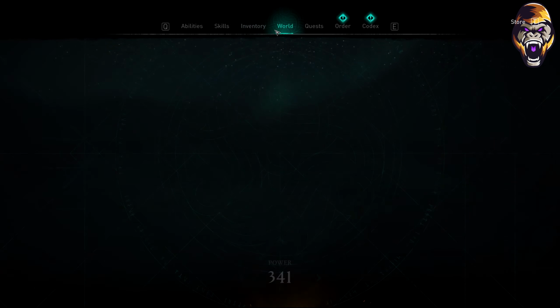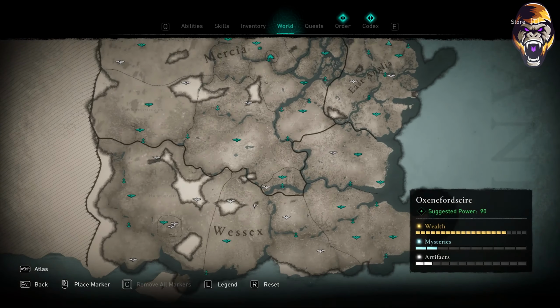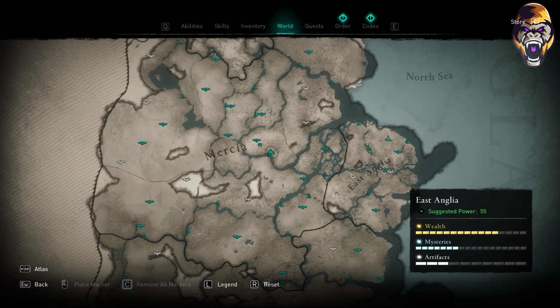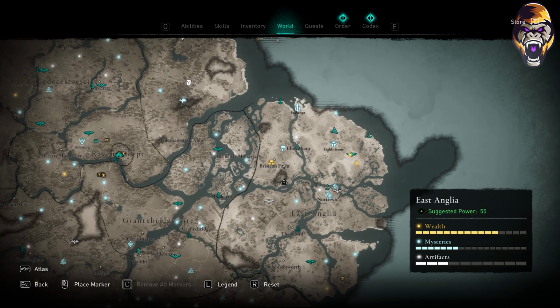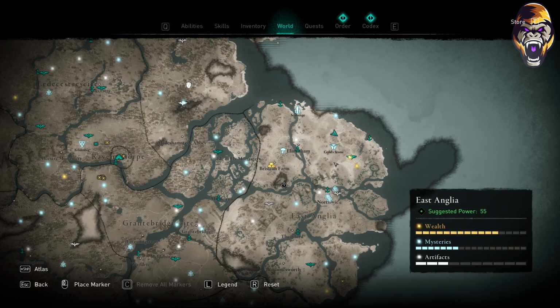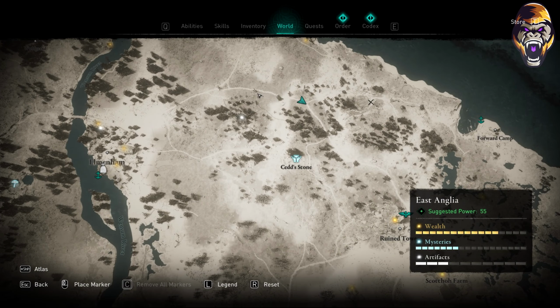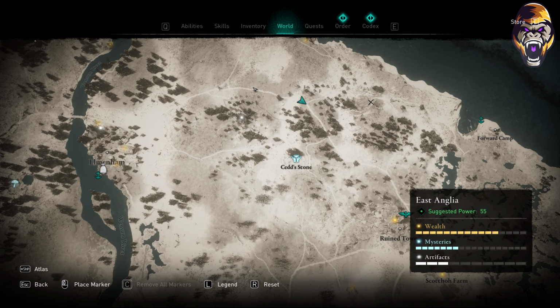So right now I will show you exactly where we are. If you kind of look in East Anglia, we're going to be over here. I'll zoom in here so you guys can see. You'll see Saint Stone right here, and then if you zoom in all the way, you'll see this long stretch of road. Usually the high value target's literally going to spawn right about here.